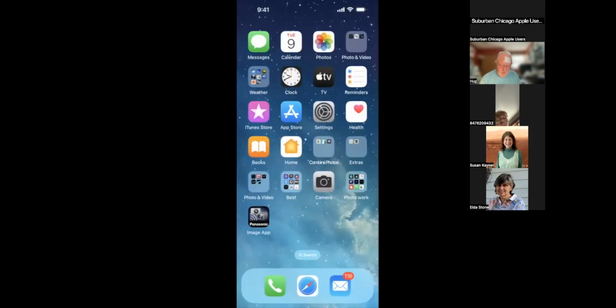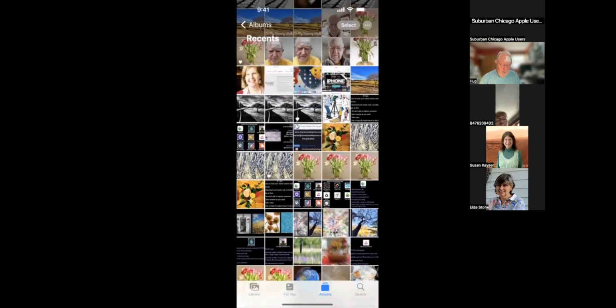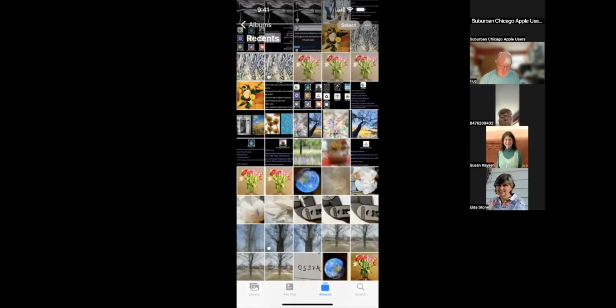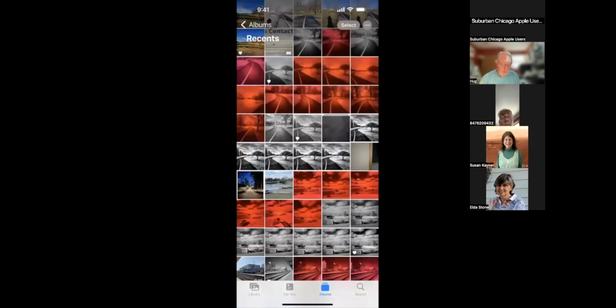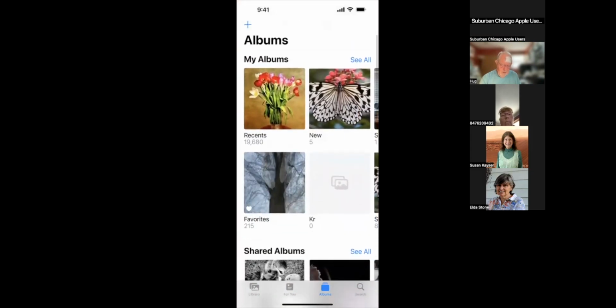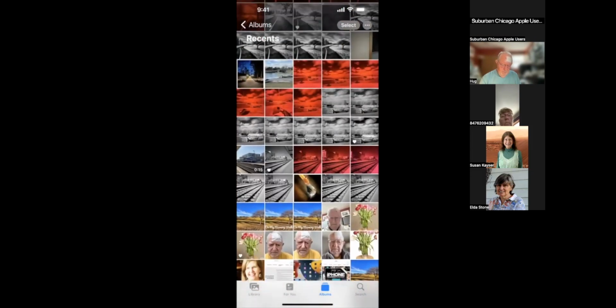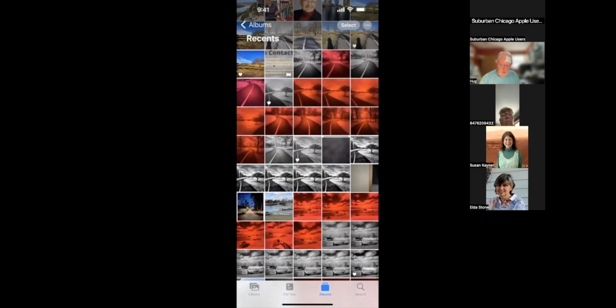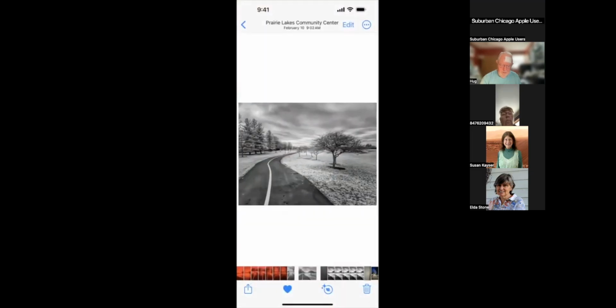But I'll show you a picture here that I did just recently in Des Plaines. Let me get back here. Recents. Des Plaines has, here's a picture that I converted to black and white. And for most purists, it's okay. But most purists want that snap in the black and white. And so I can add that, it's called dramatic black and white, to that picture.